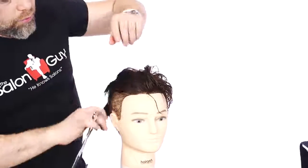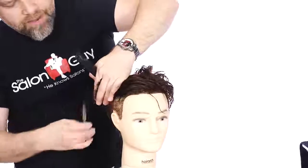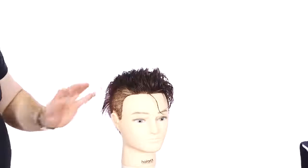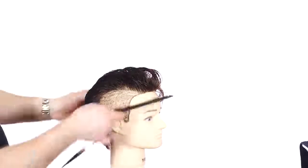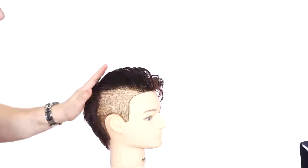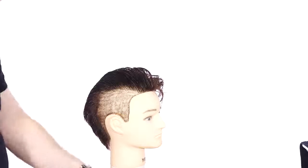So here I'm cutting the corners and just making sure that there's not any hair that's a lot longer, because now what's happening, as you can see, even though I cut more hair off, it's actually connecting much better and it's laying much better. Because when the hair is all grouping together, it's because it's properly cut.